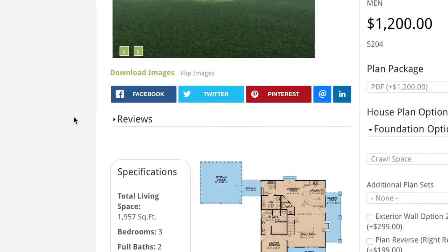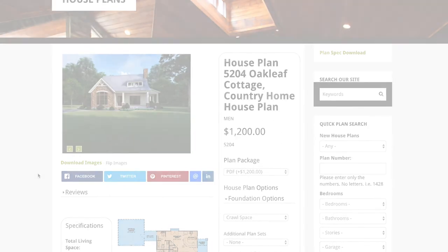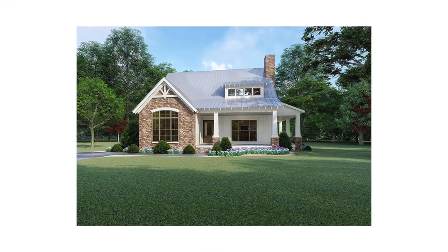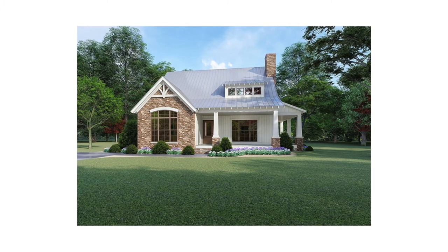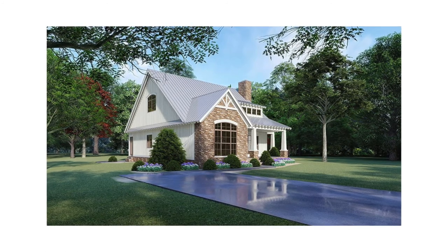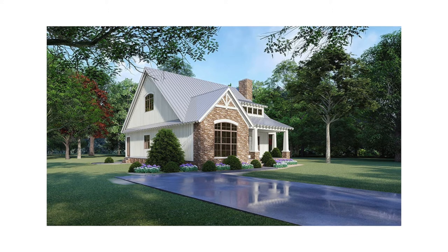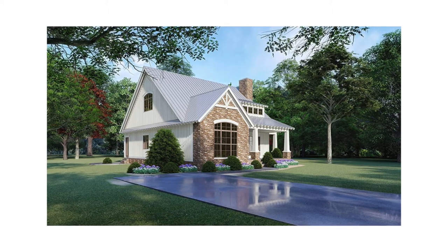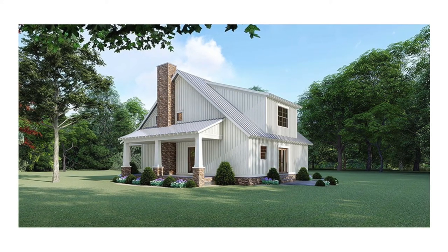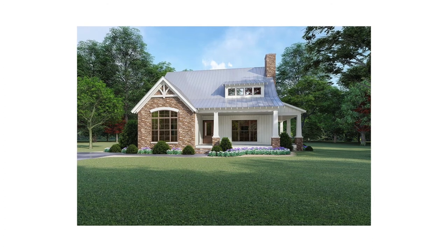A great thing about a majority of our house plans is they can be customized inside and out to suit your wants and needs. The outside of this beautiful craftsman style home is complemented with exterior materials such as stone and Ply Gem traditional board and batten style siding. These types of homes are very customizable with exterior materials. The designer added a country style metal roof, a cozy wraparound covered porch on the front, and a large wraparound grilling porch on the rear. This cozy cottage house plan by designer Michael E. Nelson is sure to capture the heart of anyone looking for that old world charm.